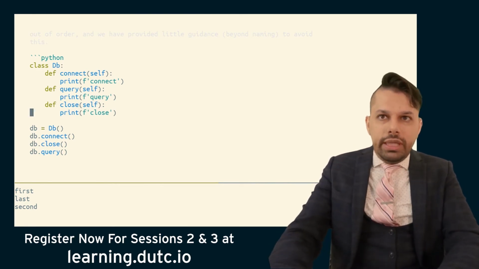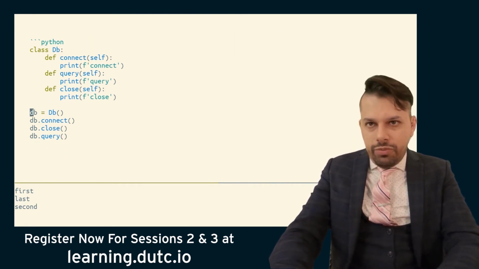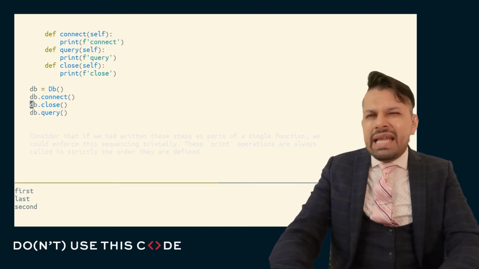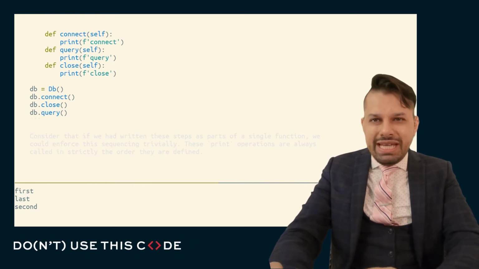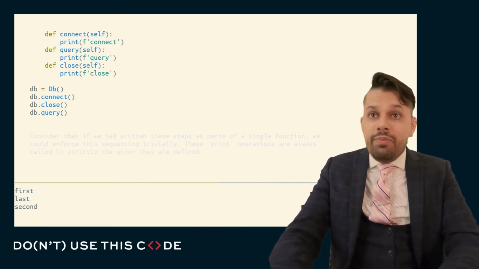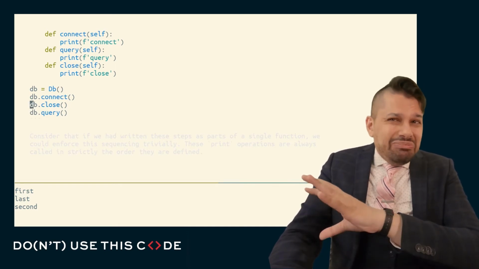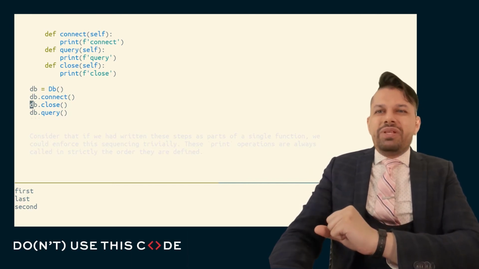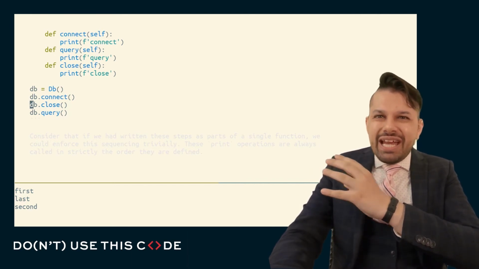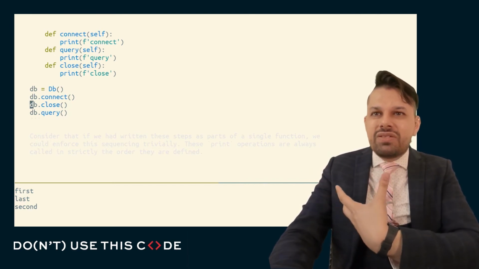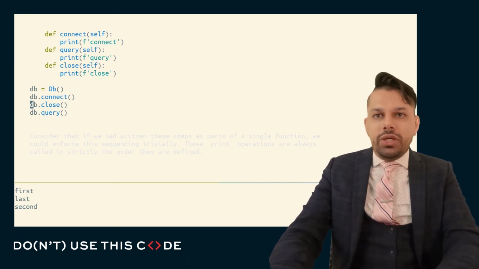Now, if you look at some code like this that's written using an object-oriented formulation, you might wonder, well, is this necessary? Is this object orientation necessary in order for us to implement this sequencing? And you might say, in fact, if I could get away from this formulation, it might be good, because this formulation is error-prone. It's not really giving me any guidance that these have to happen in a particular order.